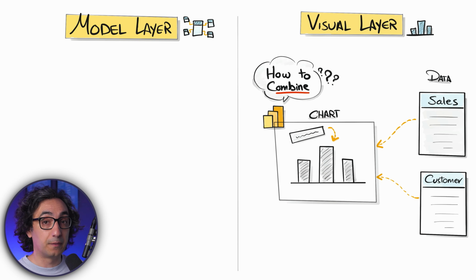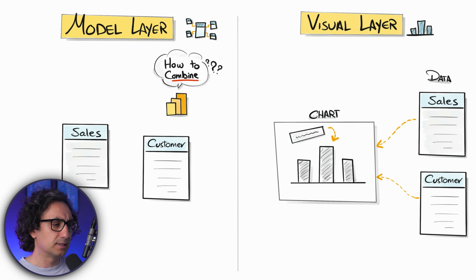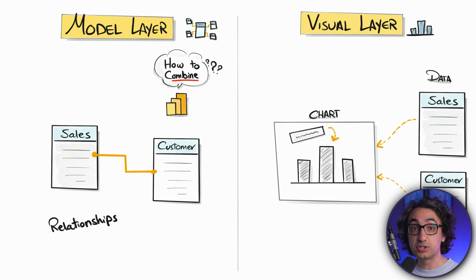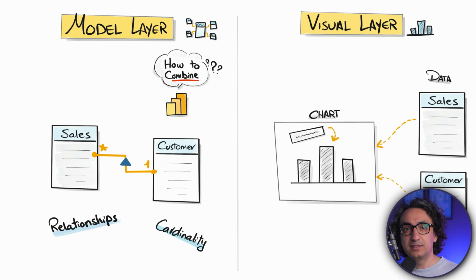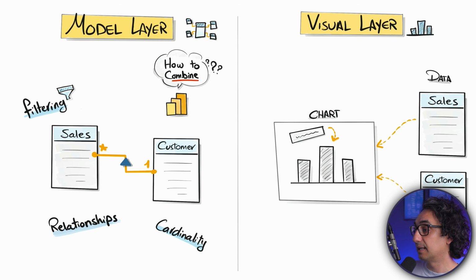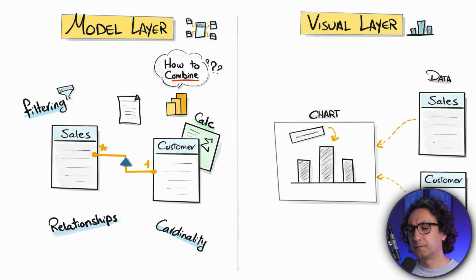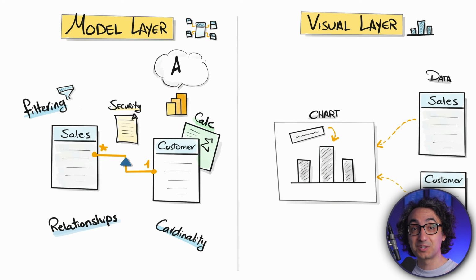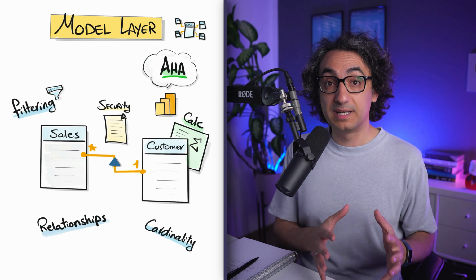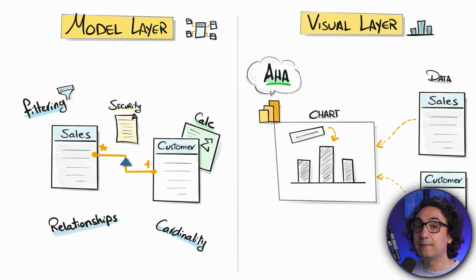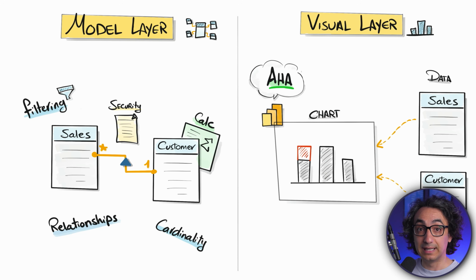There we're gonna define everything, the shape of the tables, how the tables are related to each other using relationships, the cardinality, the filtering, the calculations, how the data gonna move from one table to another, define the security rules. So Power BI gonna find all the rules, all the description about how everything is related to each other and how Power BI gonna deal with those two pieces of information in the visual. And based on all this information in the model layer, Power BI gonna have all the knowledge in order to calculate the numbers and plot charts in the visual layer.